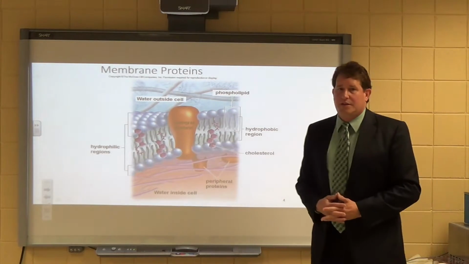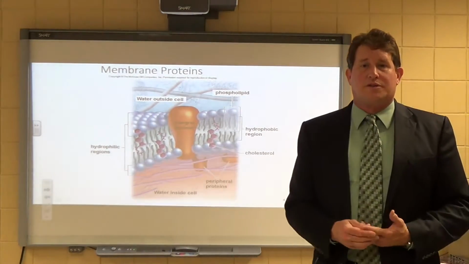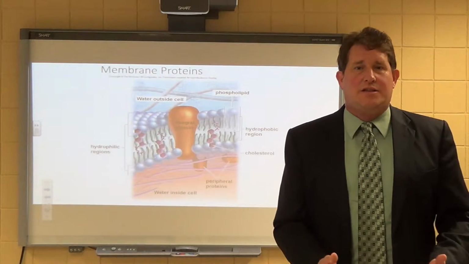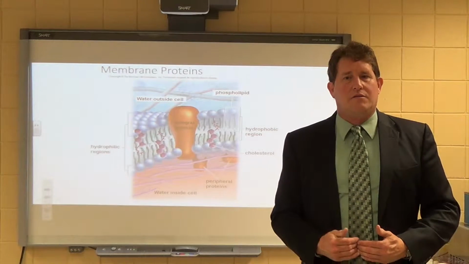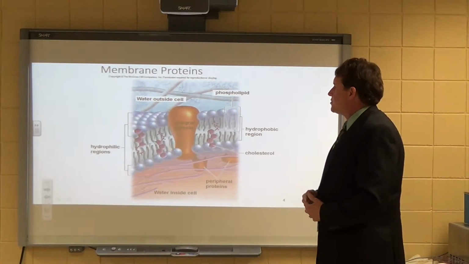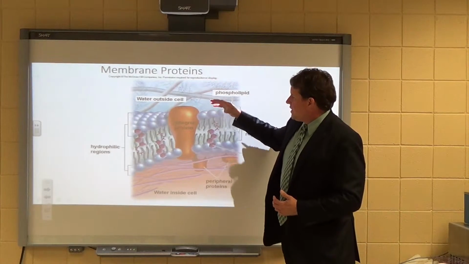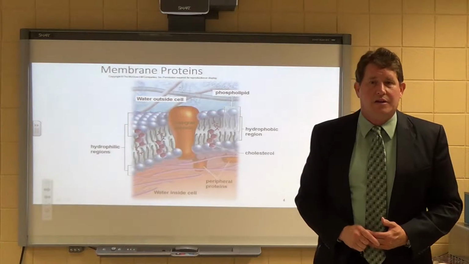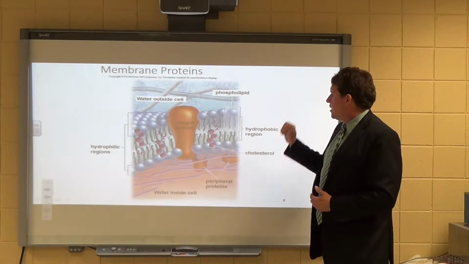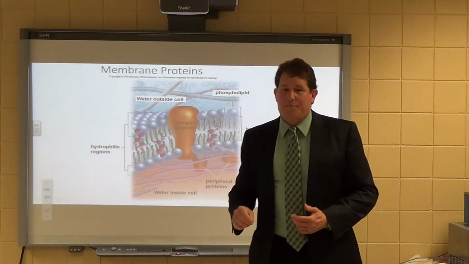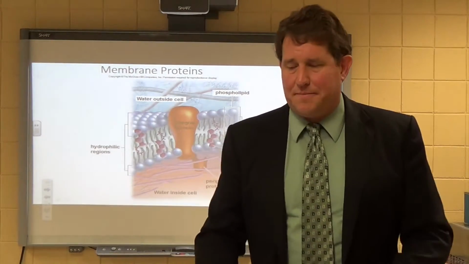Now, the cell's going to need things for its metabolism, for its stimulation, for its responses. It's going to need these things. So they've got to get in, right? But not everything gets in. Can't have everything coming in. So it needs to have a boundary. That boundary is what we call the cell membrane, right? It's composed of phospholipids. So the phospholipid makes up the cell membrane.